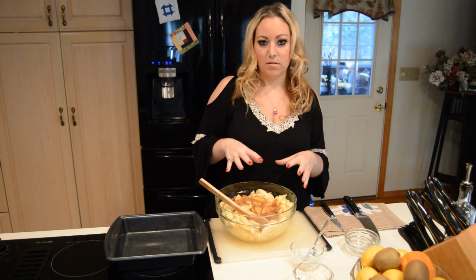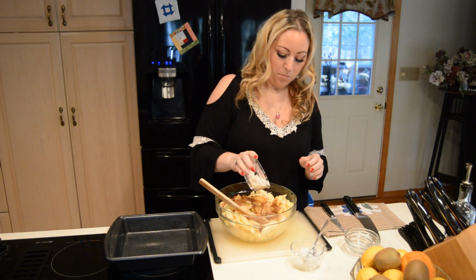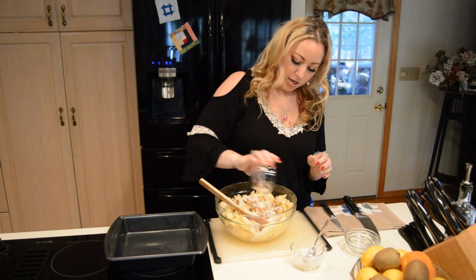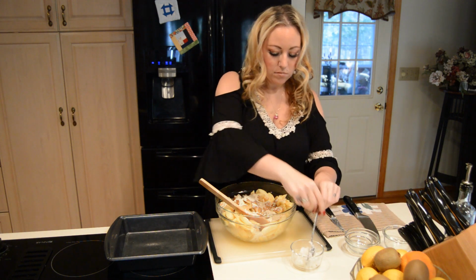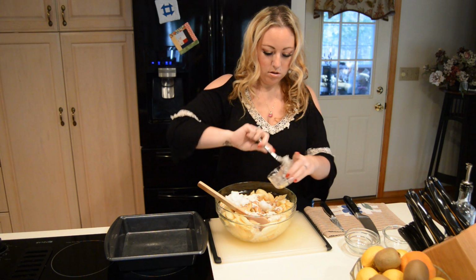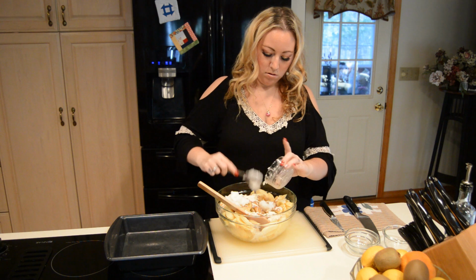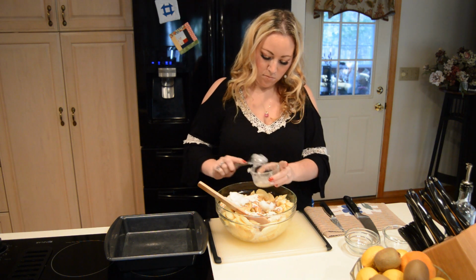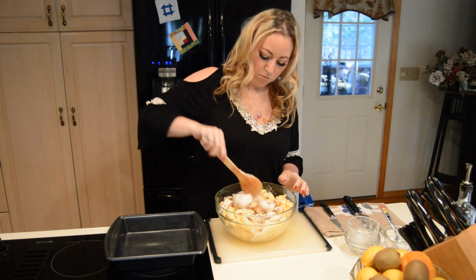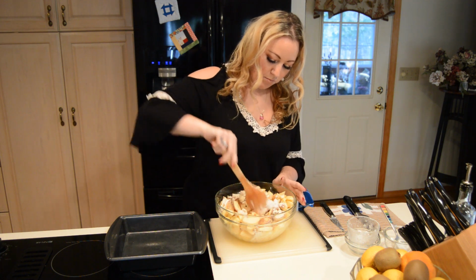Like I said, I like a lot of spice. So for some people, that's not gonna work. But if you want more or less, you can add more or less. And then we're just gonna add the flour. And then we're going to add the coconut oil. Okay. And then you're basically just going to make sure everything is coated and combined.